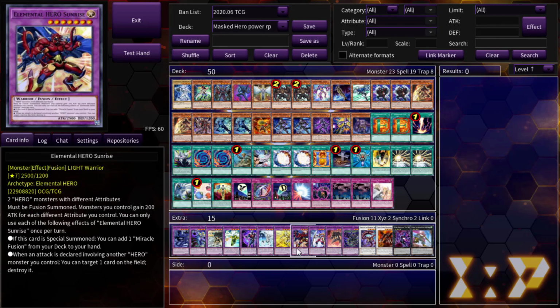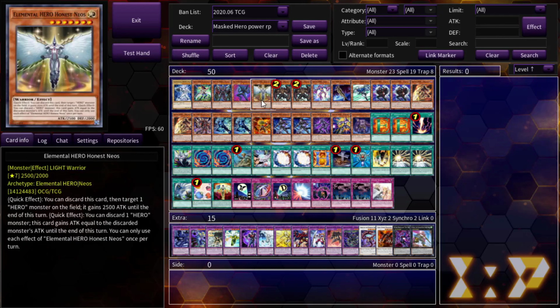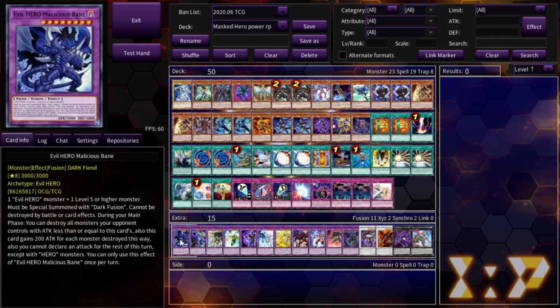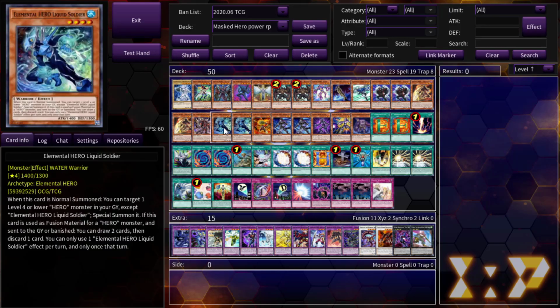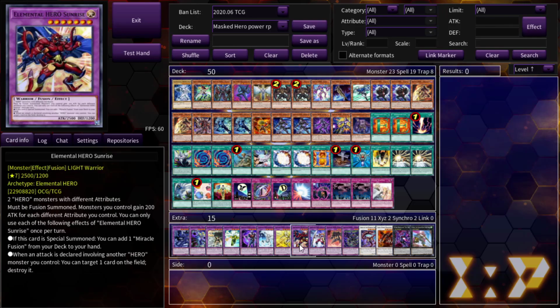I do get out Sunrise a lot. This card's been very useful. It's for any card except him. I get him out quite a bit, and having him and Plasma out is definitely good. Or Dystopia guy and any Destiny Hero, so they get more attack points, is pretty good. Sunrise, I summon this guy a lot. He's got me out of tight situations before.